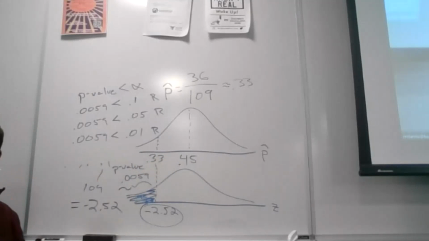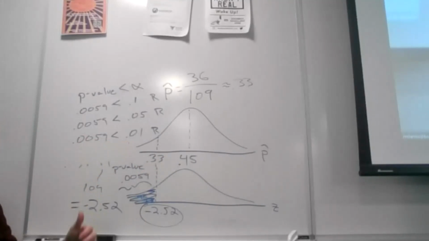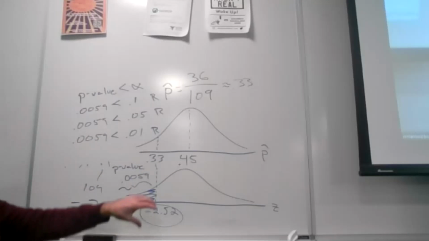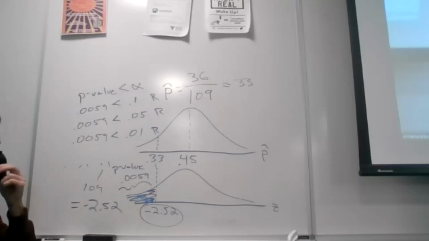Now, one thing that I want to point out here is if we had made the mistake of treating this like a two-tailed test, right? And we multiplied the area of the tail by 2, well, if we do that, this actually gets larger than 0.01, we would have made the wrong rejection decision there. So we need to be careful when we're finding that p-value. The only time we multiply that area of the tail by 2 is if we have a two-tailed test, okay?